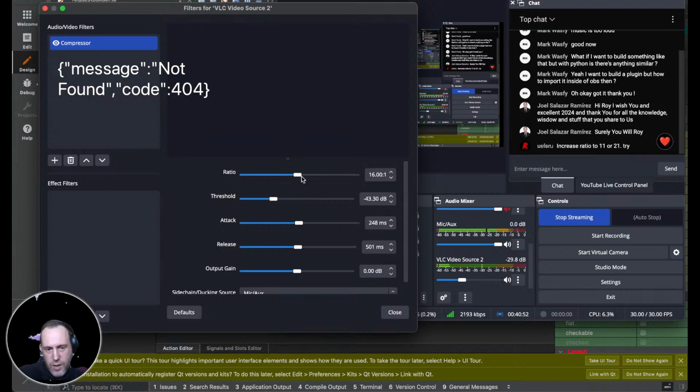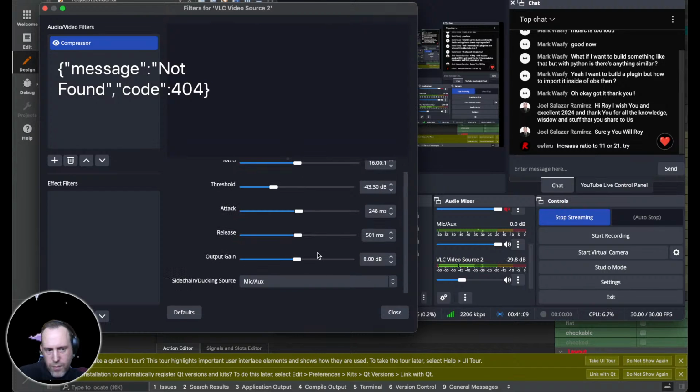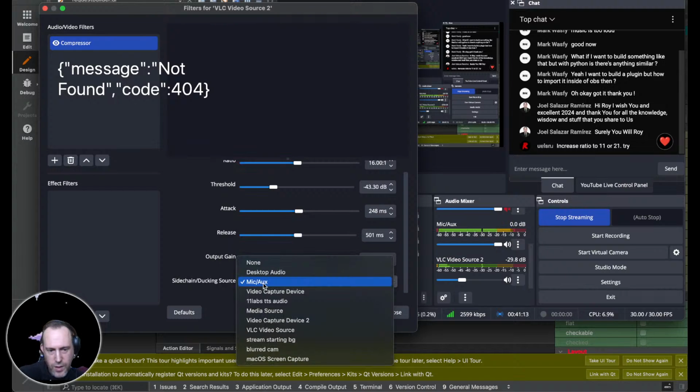See, it was ducking only after I went quiet. I don't know if this side changing is working at all.